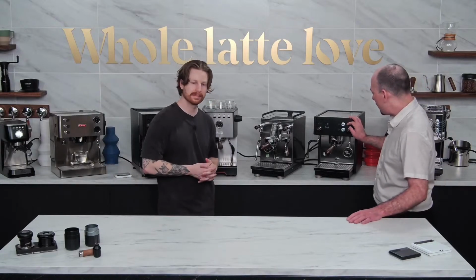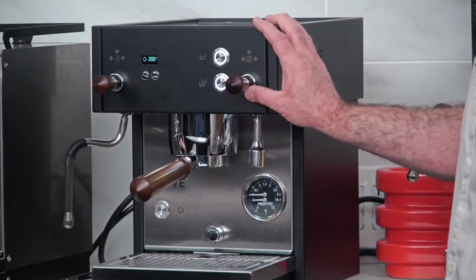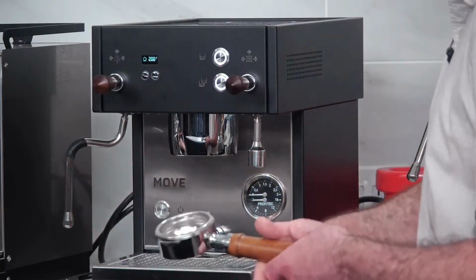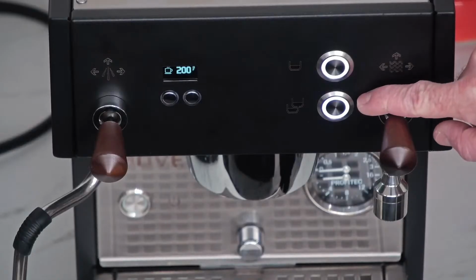So what I mean by that is you have the ability on the Move actually to do both an active pre-infusion and a passive pre-infusion. So I've programmed it both ways, because just like the Lilith Elizabeth, you can program unique profiles for both our 1 and 2 extractions here.